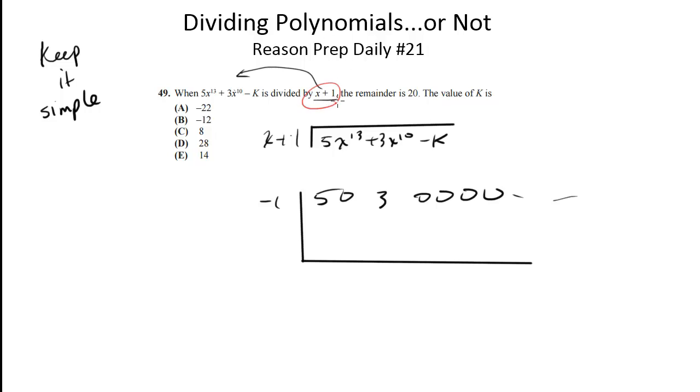You have to recognize something or remember something about this scenario. Let's take this x plus 1. Let's imagine that this were a factor of the polynomial here. If this were a factor, we could set this factor equal to 0 and get the root or the zero of this equation. This is where, if this were a factor, you could set this equal to 0, and x equals negative 1 would satisfy the equation, setting it equal to 0.